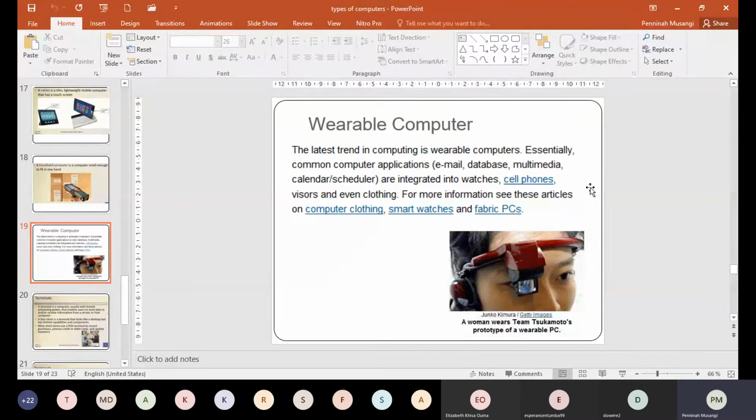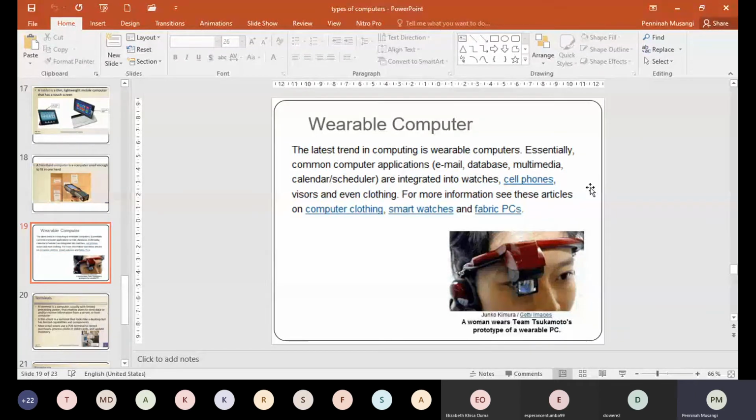But one thing with wearable computers is that they have limited capabilities. It only allows you to send or receive an email, to make a call, or to schedule a meeting. So maybe you are wearing it as a watch, and it gives you an alarm that you have a meeting at 5:30, or a meeting at 7.